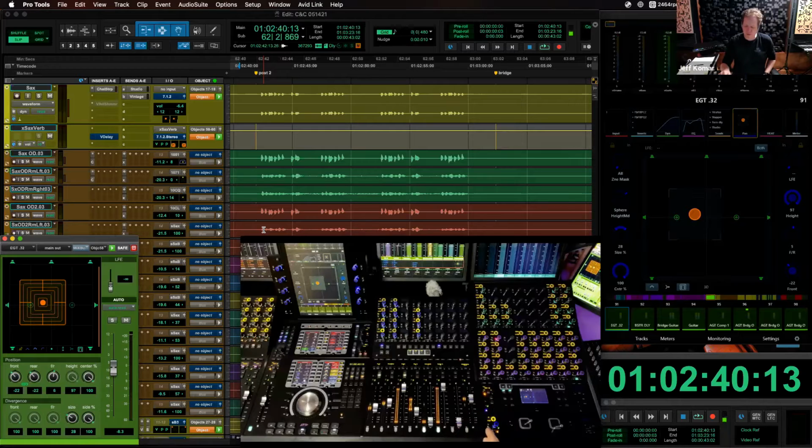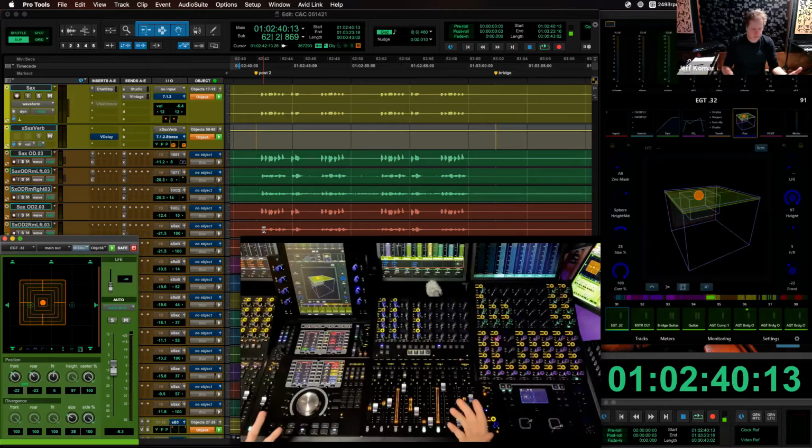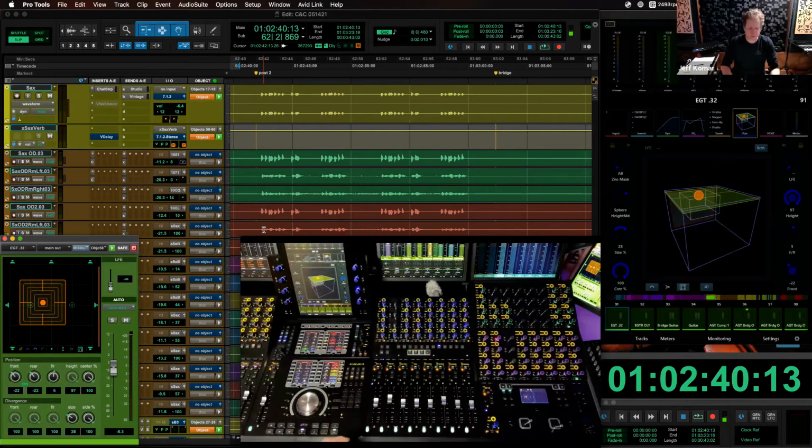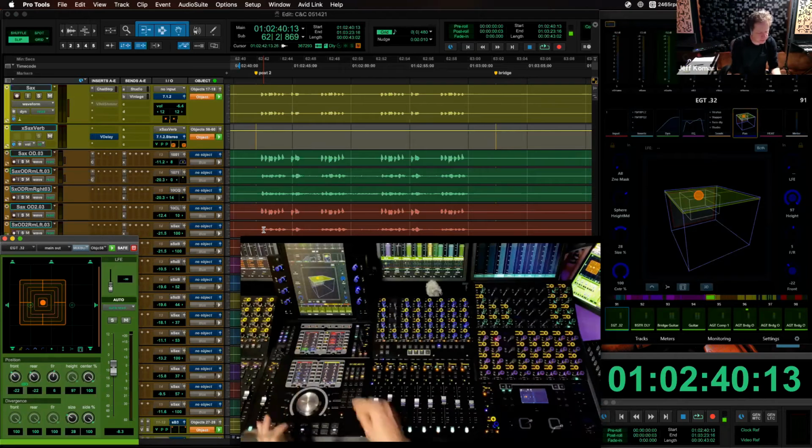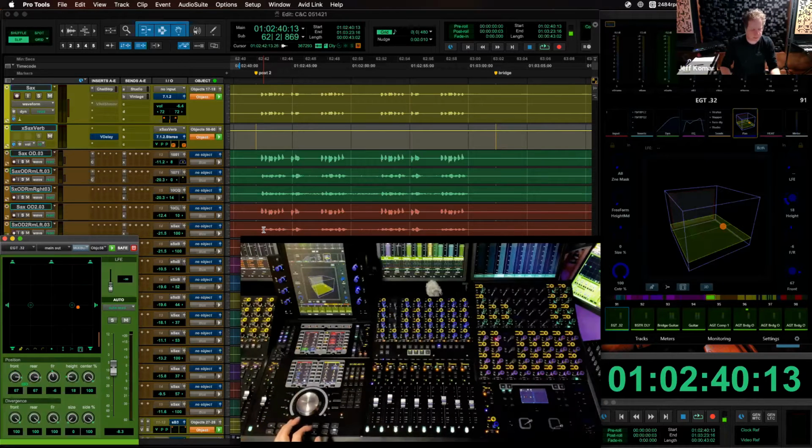There's another really cool thing in here that you may or may not know. Let's do a quick little pan thing. I want to show you something really quick, which is kind of fun. There's always 2 things, right? It's more than 2 things. But okay, I'm going to go to memory locations and switch over. I'm going to look at my guitars for a second, and we're going to go back to 1 here.